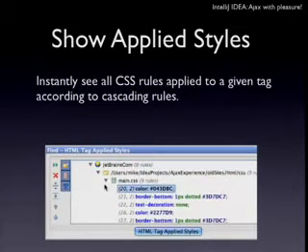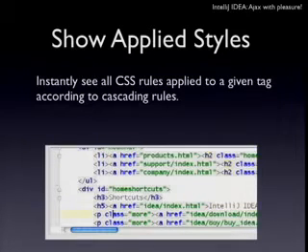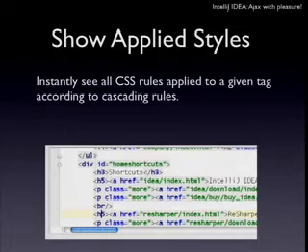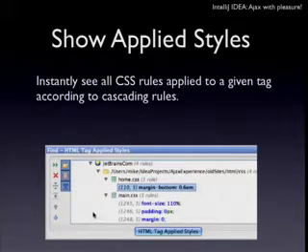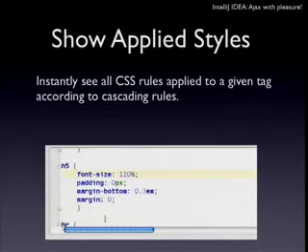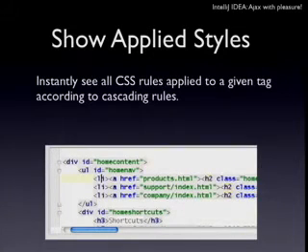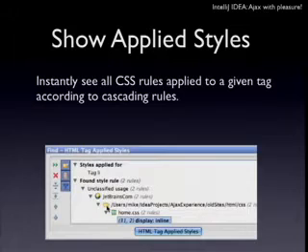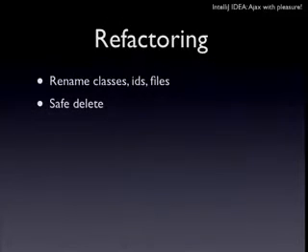You'll get all the properties which will be applied to your tag, so that you can easily spot why your label is really red in your website. So which property has overridden this one. We are aware of all the rules of CSS cascading, CSS applying. Of course, we are not aware of your particular browser bug, but if we stick to standard, we can find out what applies here.